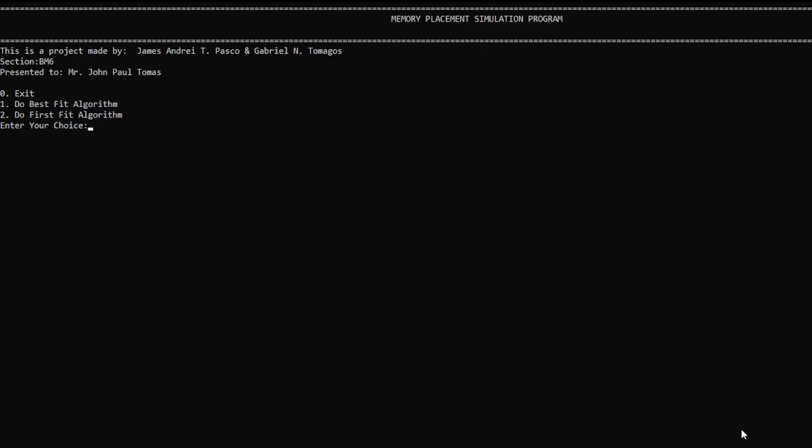And we would like to present our memory placement simulation program presentation. To recall the project requirements, let us know what those are. The first is to indicate the user input for the memory size. Next is the number of processes and measures. Well, those are the block and memory size to be exact. And the last one is the time units.